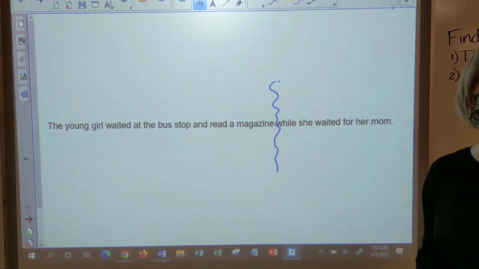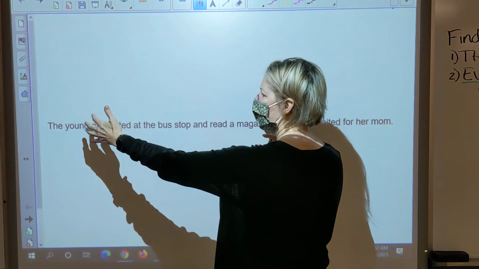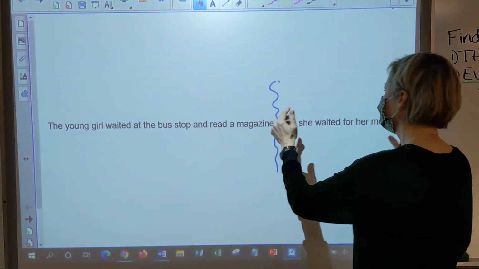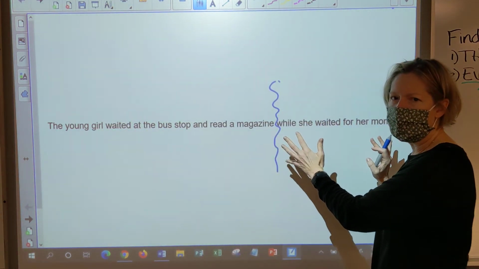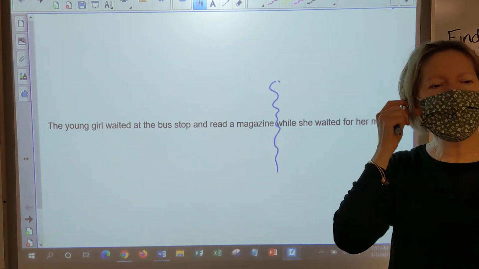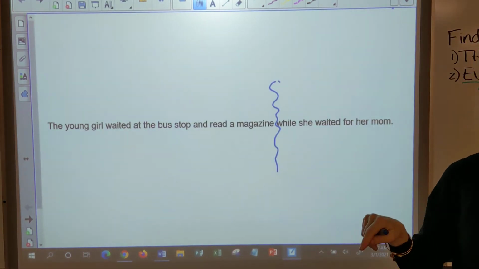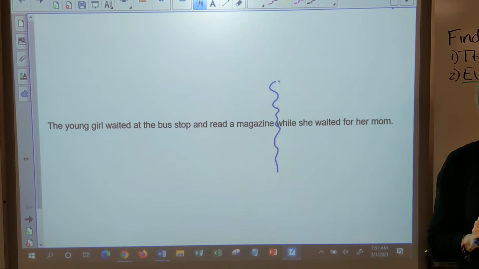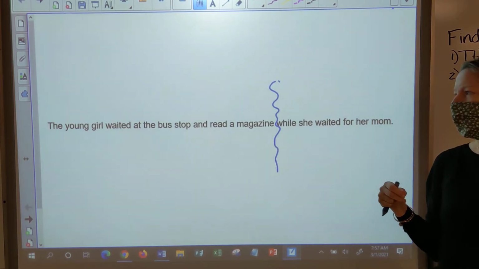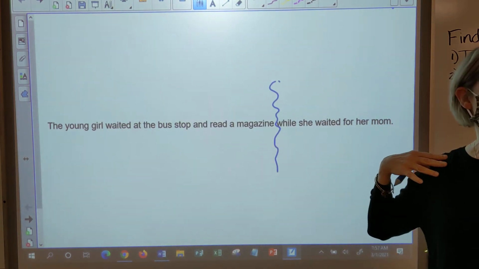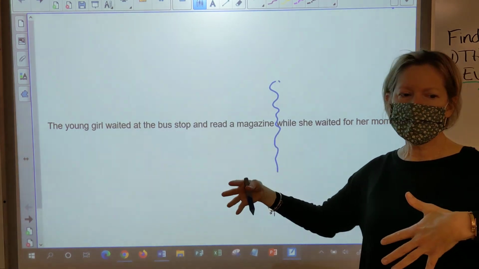Because what we have to do now is do subject and predicate for this one and subject and predicate for this clause. So this is where we're going to have a little change. Is this a simple sentence? Absolutely not, because we have 2 clauses. So let's break down subject and predicate first in each one.